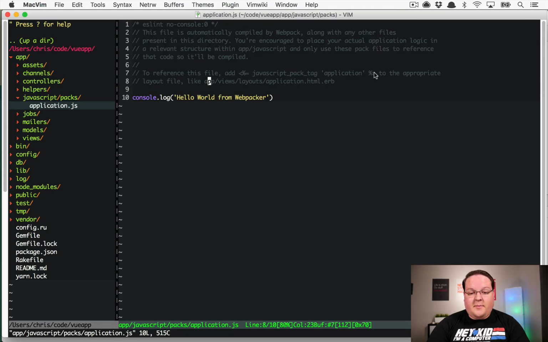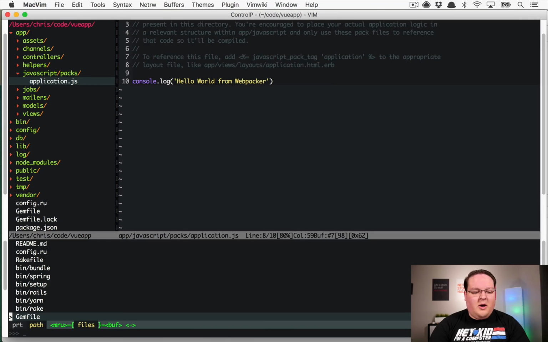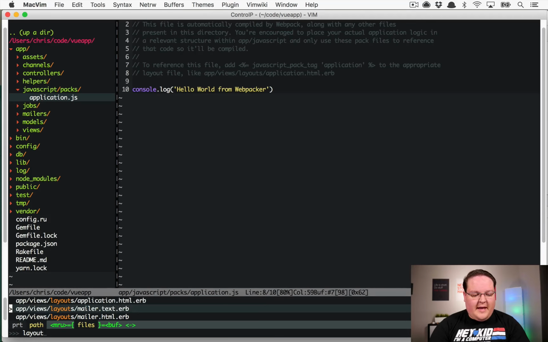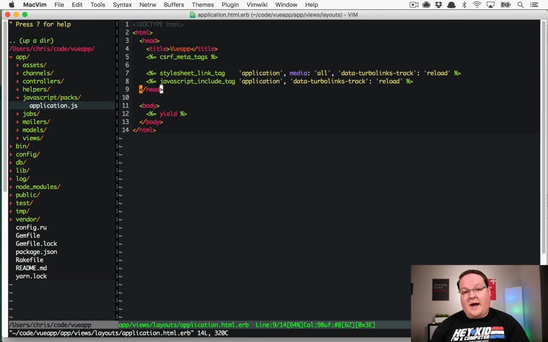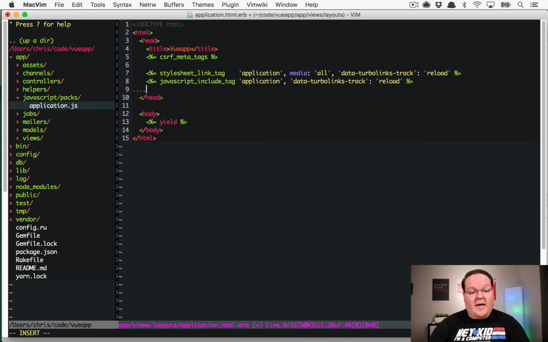So the comments up here show you that there's a new javascript_pack_tag rather than the javascript_include_tag that we're typically used to. This is slightly different and links to that port 8080 version that comes from Webpack. In production, it will actually just link to the file. So we need to put this in our layout if we want to use any of our JavaScript from Webpack. So we have to mention these files separately than the ones that we want to do with the asset pipeline.